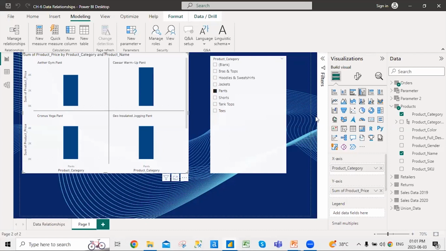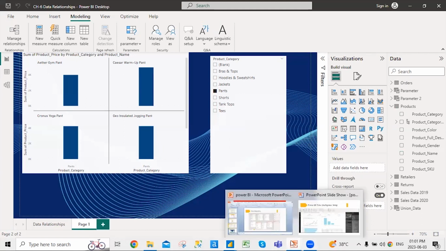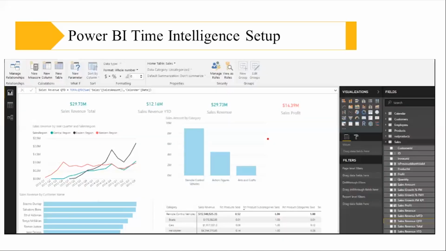So that's what is a part of business intelligence, the Power BI tool. So if you see on the PPT, that's the Power BI intelligence setup, where you can manage the role, you can control that role, you can restrict the roles of the people.